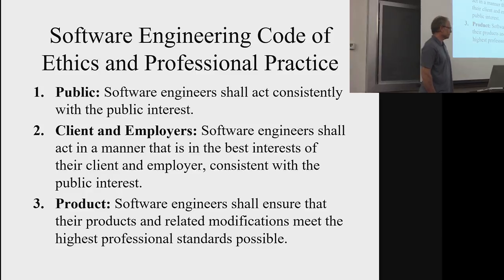It's easy in the abstract to say, okay, your boss has asked you to create some software that will result in the death of everyone that uses it. It's easy to see that you shouldn't do that. But ethical dilemmas come when the line is a lot blurrier than that. But the guiding principle is you shouldn't do stuff that is against the public interest. Can you think of any other examples of things that your company wants you to do, but that is not in the interest of the public?